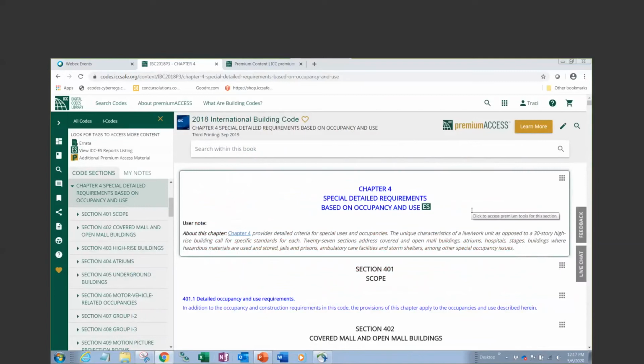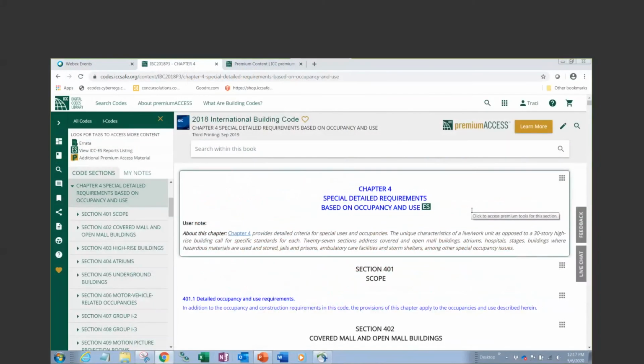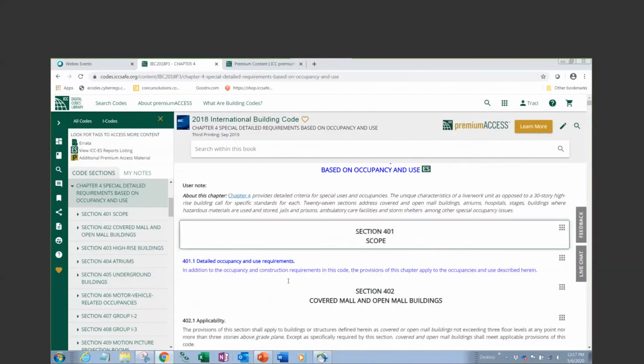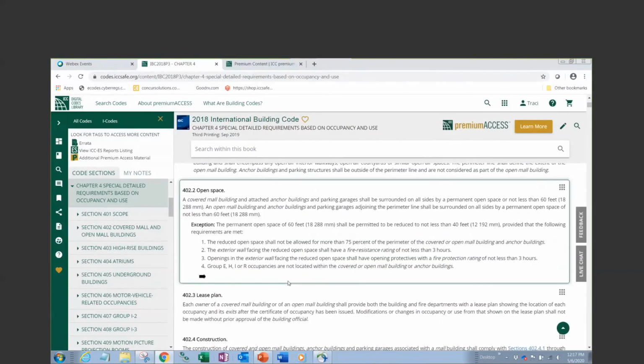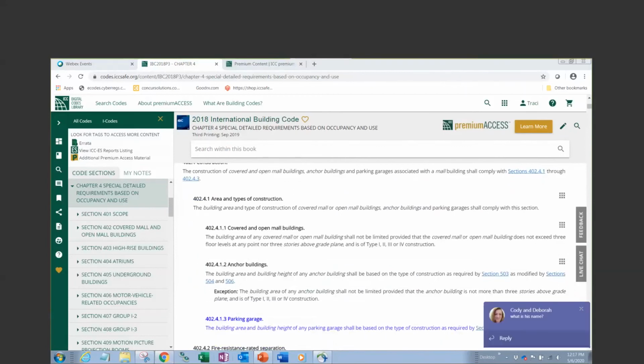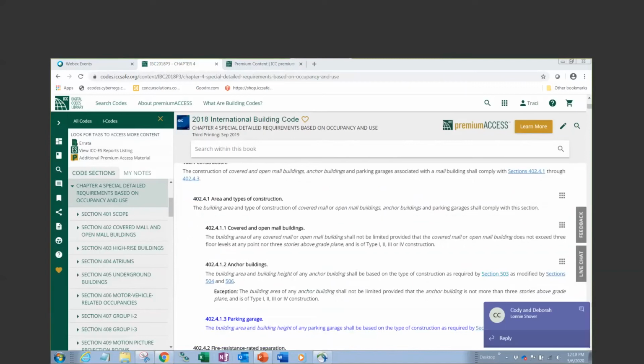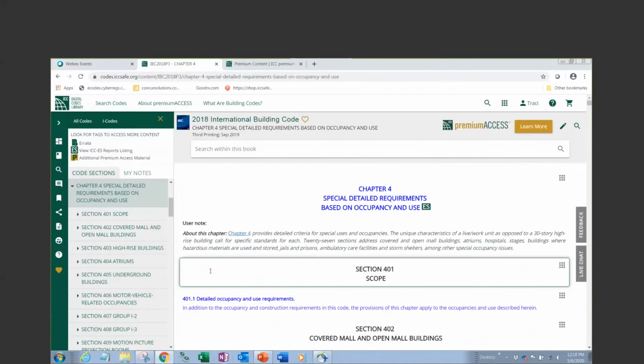Another key point that we have today in session 4 is going to be internal linking. So anywhere throughout your code that you see the light blue that's underlined, that is a hyperlink. And that gives you direct ways to get to a section or a chapter, so let's click on one of these. So right now, it's showing you chapter 4. We're already in chapter 4.